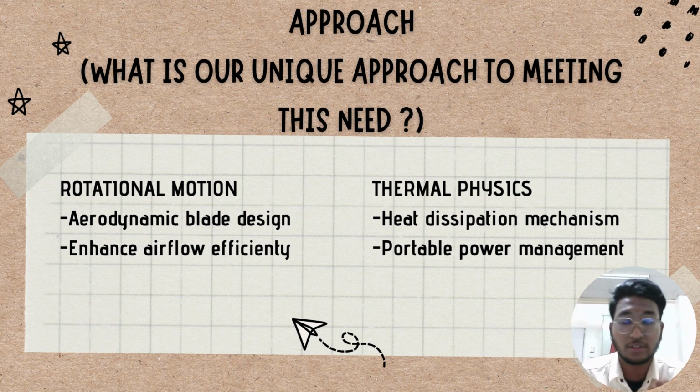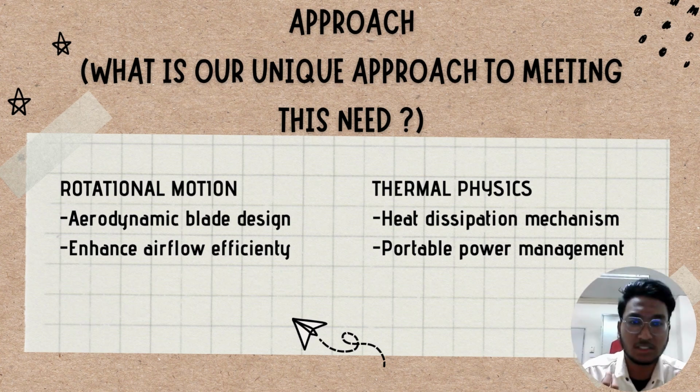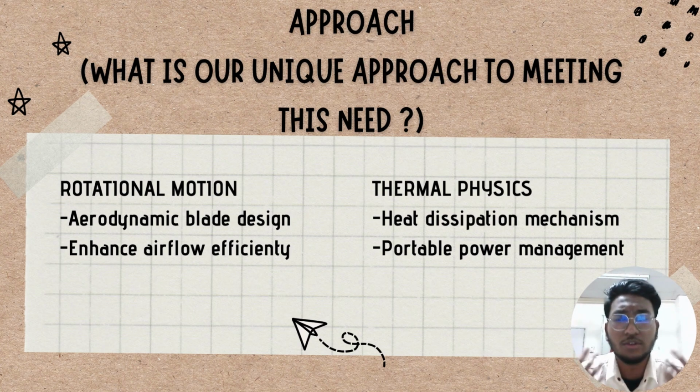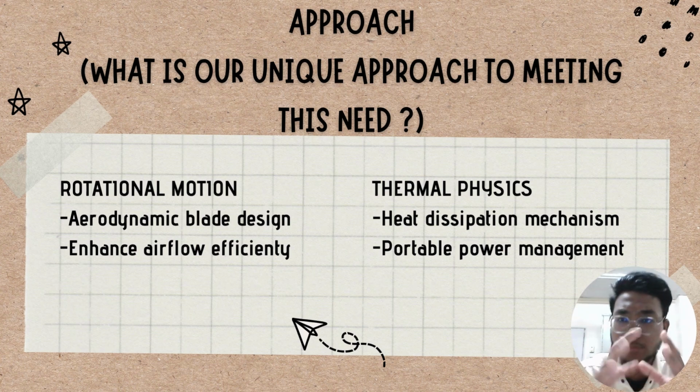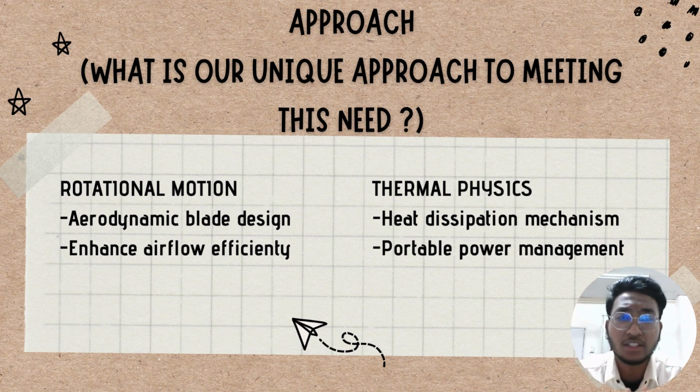And for the thermophysics factors, we make use of the heat dissipation mechanism and also portable power management, where the concern of users is using the fans for too long, making the motor of the fans overheat. Why? Because the motor, when it moves for too long, will become hotter and hotter and hotter, and result in overheating. In an even worse case, the fan might even explode. That's why we want to avoid it by making use of the heat dissipation mechanism, making the heat of the motor dissipate quickly, and not reaching the overheating state. This will make the motor of the fans cool down a lot faster than the rest of the products in the current market.